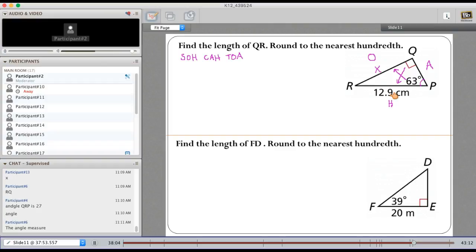We have 1 angle, we have 1 side. What else do we still need? 1 more side. Absolutely, Yusuf. Perfect. Okay, which side do you think I want? Do you think I want the opposite or the adjacent? Okay, why QR, Sarah? That's correct. Why not QP? Why QR instead of QP?